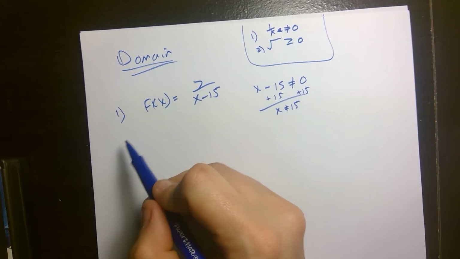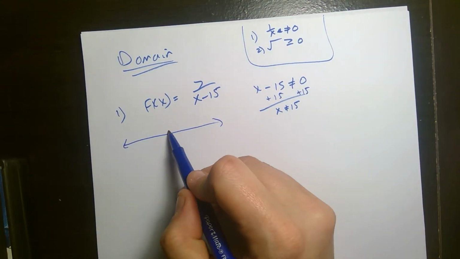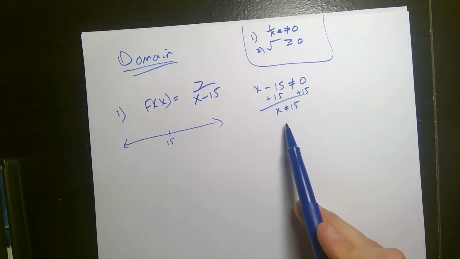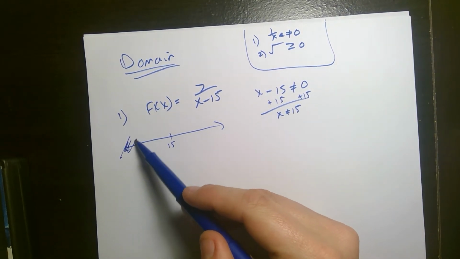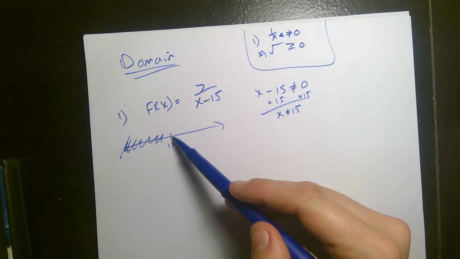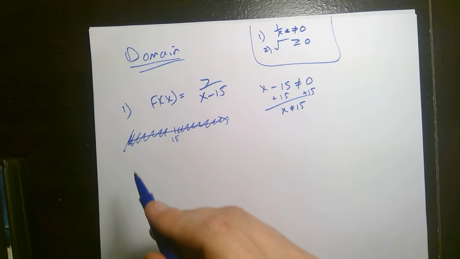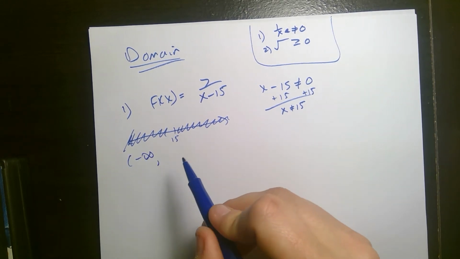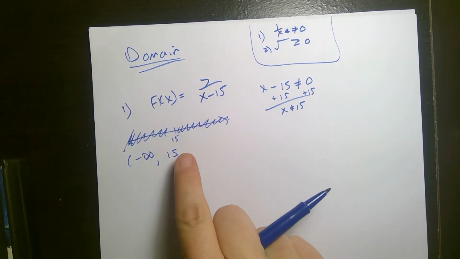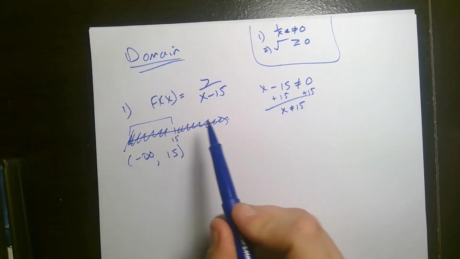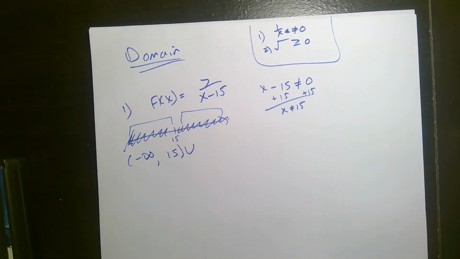All right, so then what that means is somewhere out here on this number line, here's the number 15, let's say. The only number that is not allowed to be part of my solution is the number 15. So all of these numbers can be, I can't have 15, and then all of these numbers can be. And so in order for me to write this in interval notation, I'm going to say, well, this is going from negative infinity all the way to 15. I know that I can't include 15, so I have to use a parenthesis. Well, that's only this piece. I still have this piece to go. Here's my union symbol.